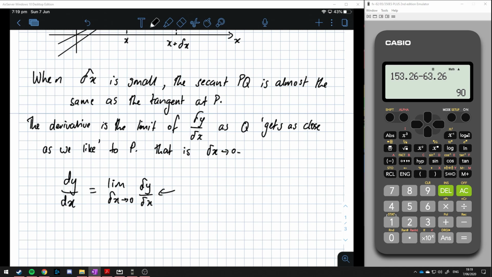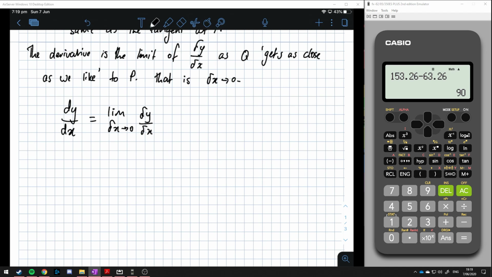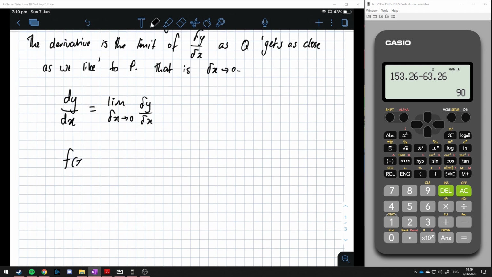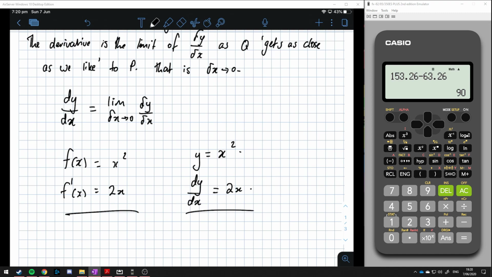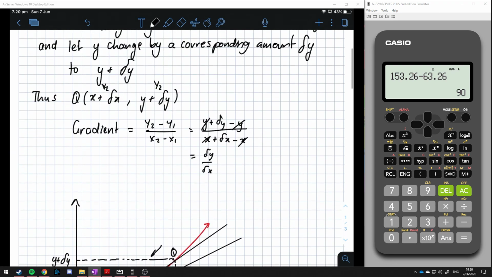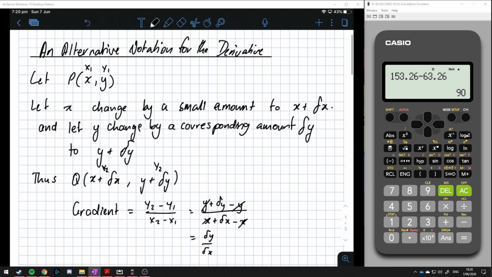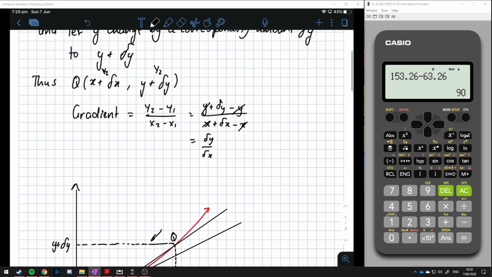So what we can now start using, whenever we want to find or use the derivative: normally we said f of x is equal to x squared, and so then f dash of x is equal to 2x. Say we're using y, so instead of a function, we're using a graph. So we can say dy dx, okay? So the derivative at y is equal to 2x. So it's just different notation that means pretty much exactly the same thing. And this explanation, which is not really necessary to use it, is just the explanation of why we get it.